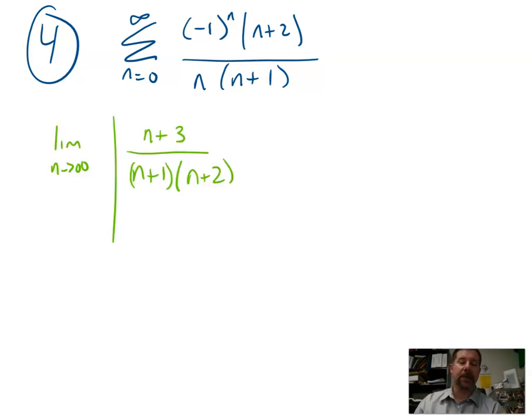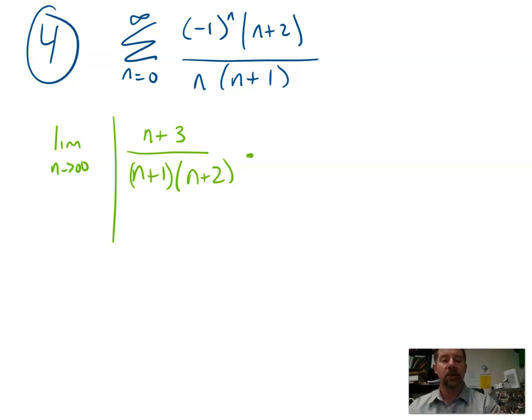Okay, as we are setting up here, a few little detail things. First, because we're going to absolute value all of this, it's going to make everything positive. So I can leave off the -1 part, the alternating part. I could go ahead and get rid of that. I don't need that in my setup for the ratio test. If I add 1 to n plus 2, I get n plus 3. If I add 1 to n, I get n plus 1. And if I add 1 to n plus 1, I get n plus 2.